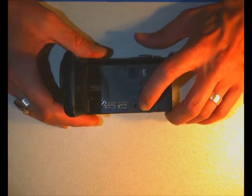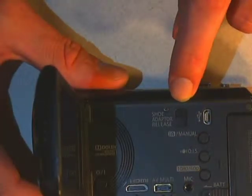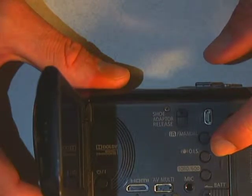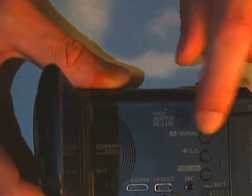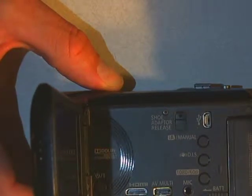It has a mic input where you can plug in an external microphone for better sound, which is also why there's a flash shoe. There's a shoe adapter release to take that shoe off, and your USB port where you plug in the USB cable to get footage into your computer. It has OIS — optical image stabilization — for camera shake. And then there's an intelligent auto and manual toggle. We'll be using intelligent auto today, which is the easiest mode. If you want to learn manual settings, you can make an appointment at PEPPS.